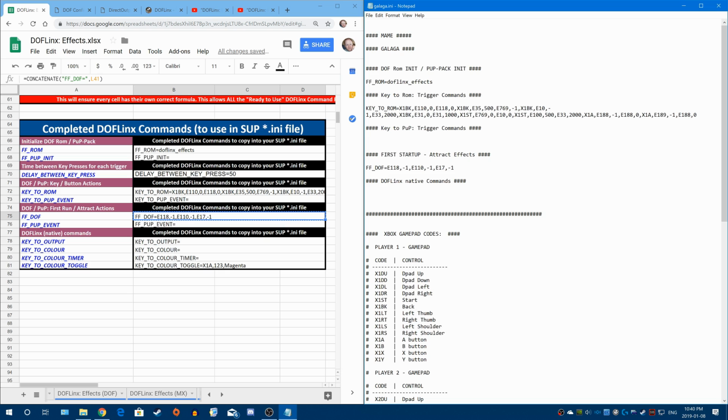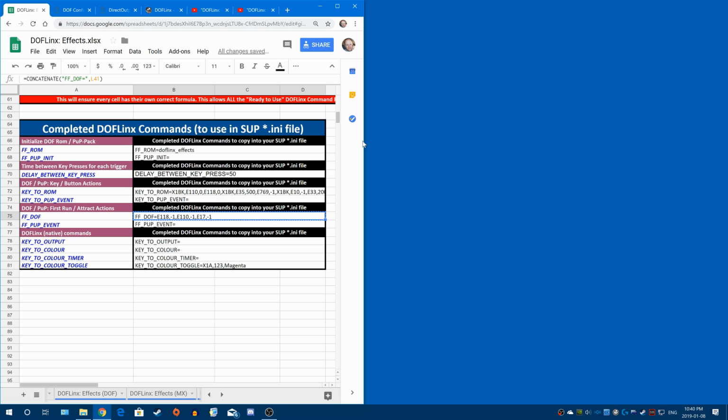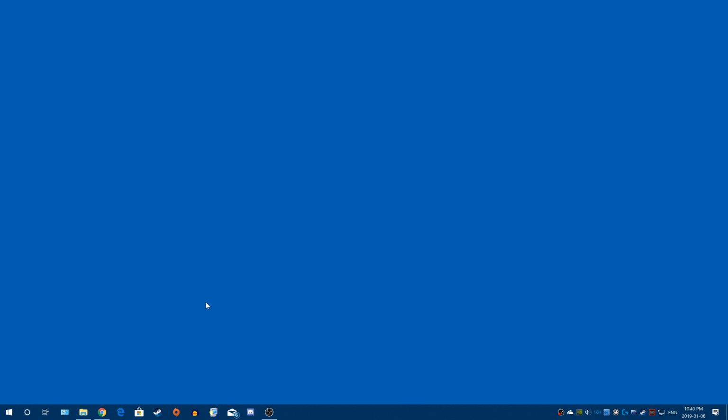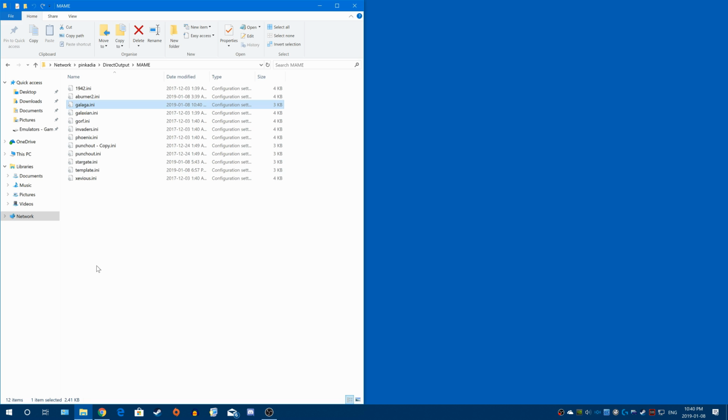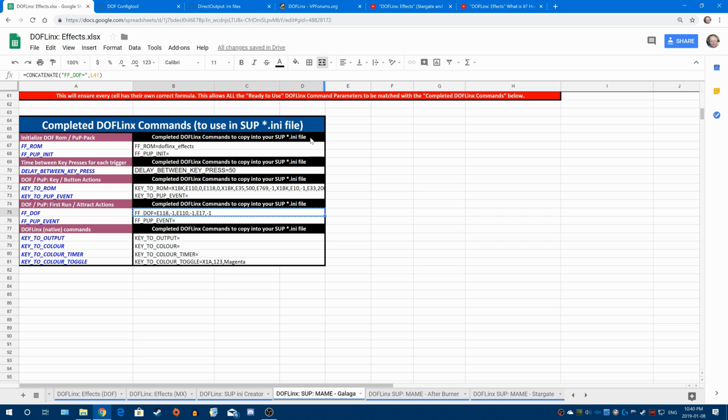Now, I know it seems like a lot at first because you don't know what all this stuff is, but once you've gone through it once, then you can just copy and paste what you've made and change it up. It's not as hard as it looks after you've gone through the process. So that's it. That's my INI file. It's ready to go. And now we just go to our cab and try it out. And that's it. So I know that's a lot of stuff for you guys to take in.